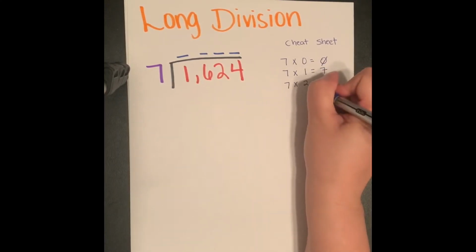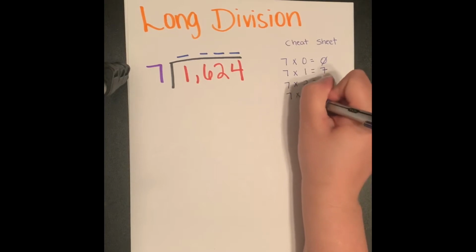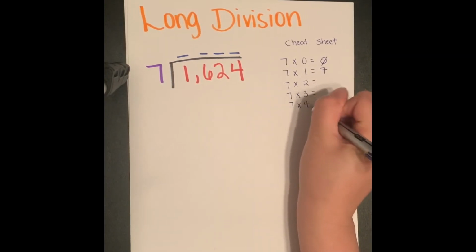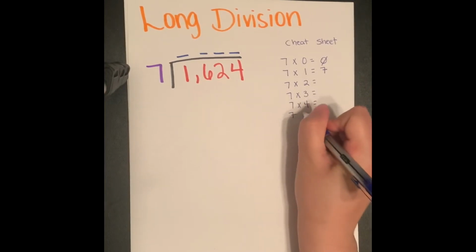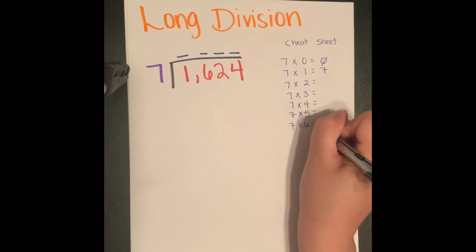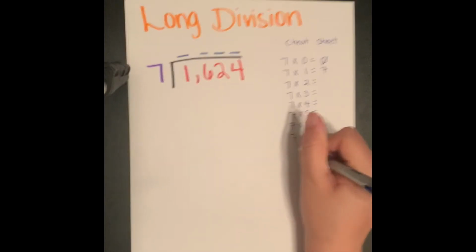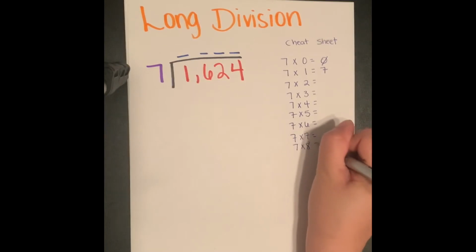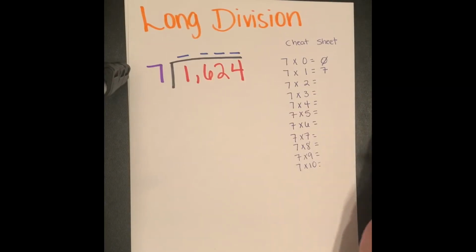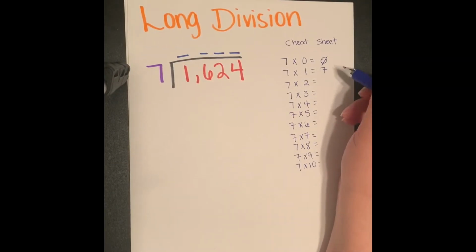I ask the students to go ahead and fill in these math facts because it helps to cut down on error. And it also helps those students who are maybe not as familiar with their math facts as everybody else. It's also good practice because as you say them, your brain is also remembering them at the same time. If you don't know your math facts, you can always do repeated addition.